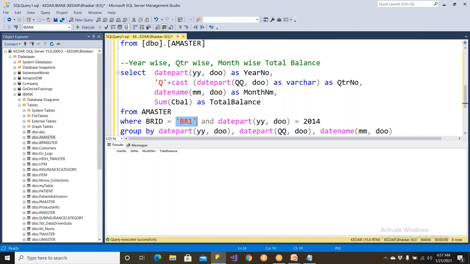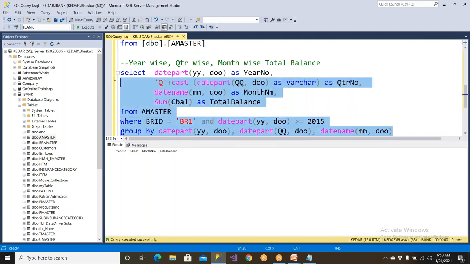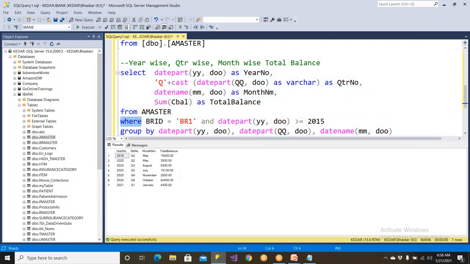So they filter something. I wanted to see, let us see only the last 5 years of data. So 2014 or 2015 or later. So how do you say 2015 or later? Like this. So they wanted to see BR1 sales, 2015 or later data. So like that, they are going to filter the data. Filtering means with the help of a where clause. Clear? So all these things can be done in the data analytical side, but in the OLTP side also, in the normal database side also, people may ask you to write this kind of queries, right?